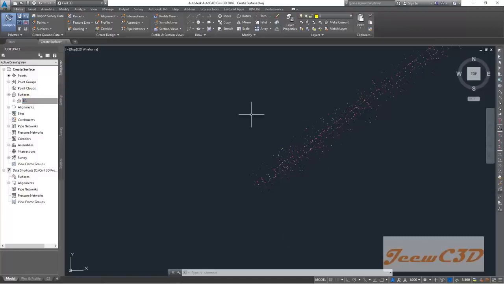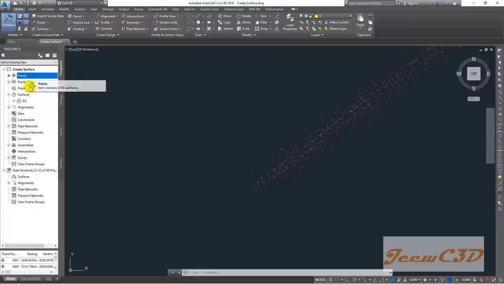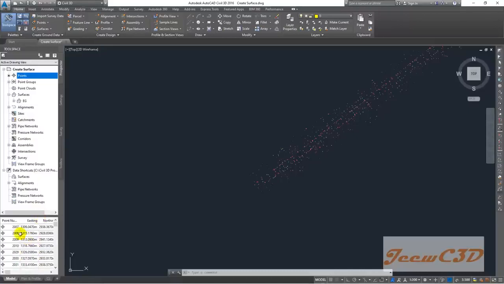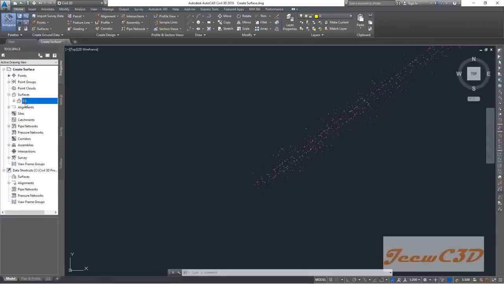In my drawing we have Civil 3D points, so it is giving me a bullet sign here. It's giving me a notice that we have points here. So these points are shown in this preview area. If you drag it somewhere up, you can see the point number listing will be shown to you. That is what happens when you have points. But here we have only the surface name. You don't have any data here, so it will not show in the preview area.